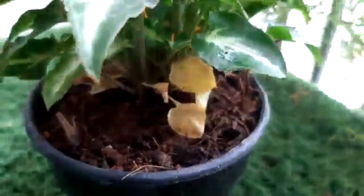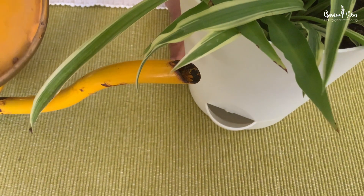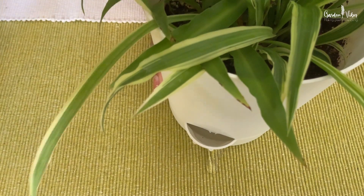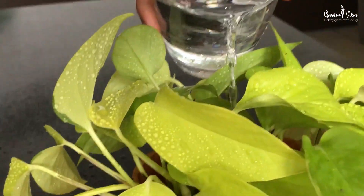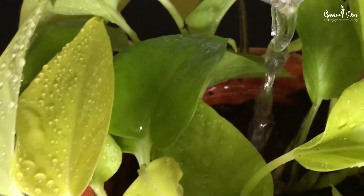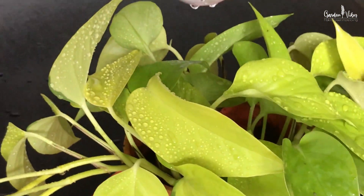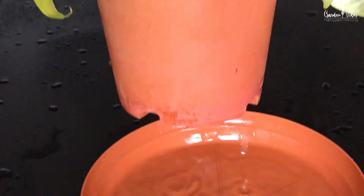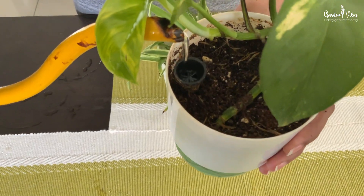Now I will share the advantages of self-watering pots. I like them because they provide a consistent level of moisture, which is very important especially for indoor plants — otherwise plants will show yellowing of leaves or sometimes drying of leaf tips. The second advantage is more efficient use of water. Because water is enclosed in the reservoir, it doesn't evaporate directly into the air; instead, it goes directly to the plant's roots. In contrast, when you spray plants or use a watering can, a lot of that water goes on the ground or the plant's leaves where it evaporates without benefiting the plant. The most common mistake we make is overwatering plants. With a well-designed self-watering container, plants will get just the amount of water they need to thrive.